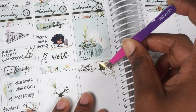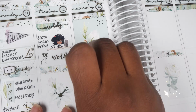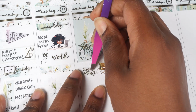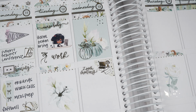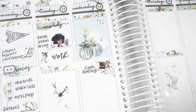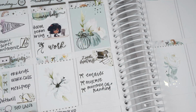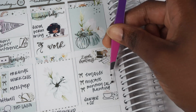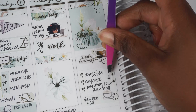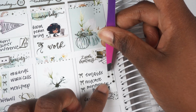Back to Wednesday. On Wednesday, I put down a corner scallop from the kit. I wanted to put down that Zoom meeting script, but I had some problems with the placement of it. That laptop sticker is from the Pretty Pink Co. I think it's on white paper. I think her shop offers her icons on premium matte or clear paper, and I have them in both, and I use them both for different reasons.